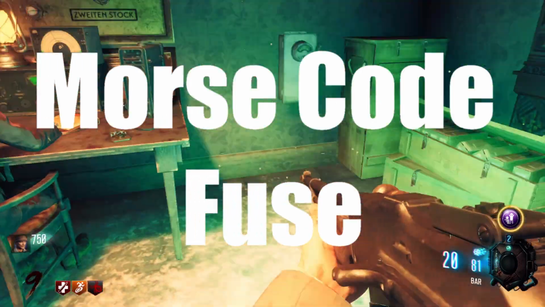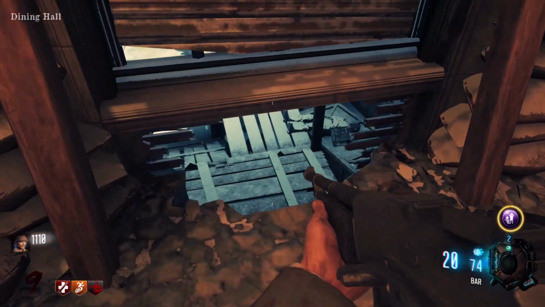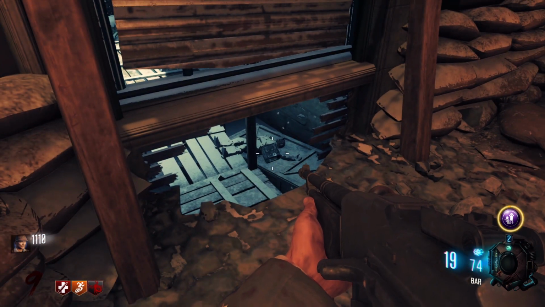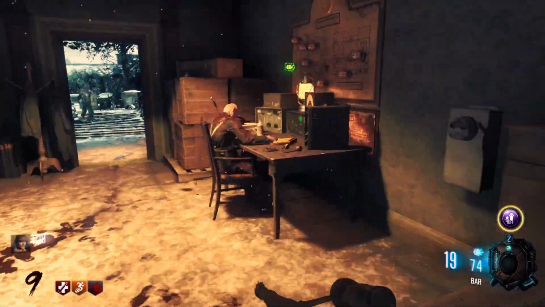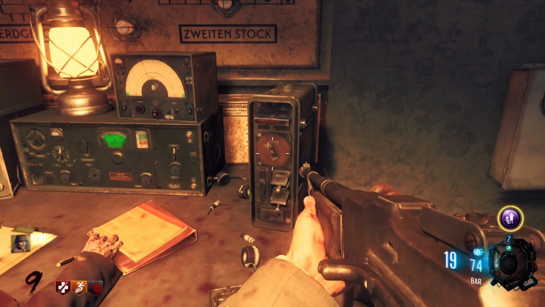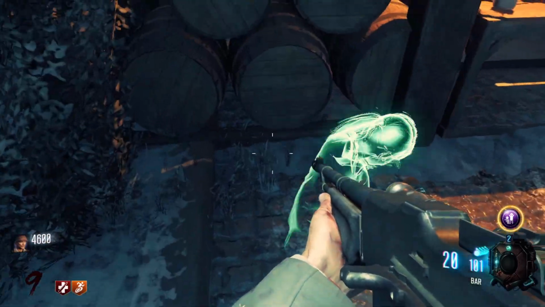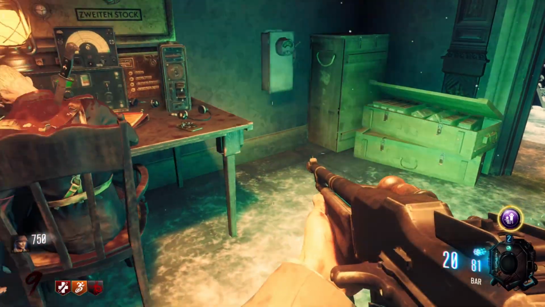Next is the Morse code fuse. For the Morse code fuse, you will need to locate the 4 radios hidden around the map and shoot them. Once they're shot, they will start outputting Morse code. You will need to input this Morse code at the radio in the shed by the ice rink. The Samantha trigger for this fuse is on the left side of the shield building table. Here are the 4 radio locations.